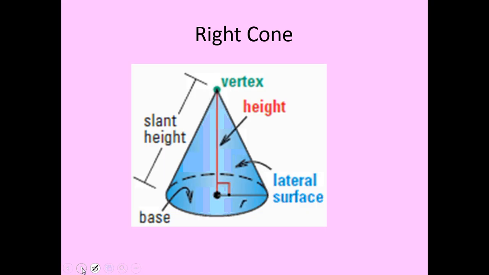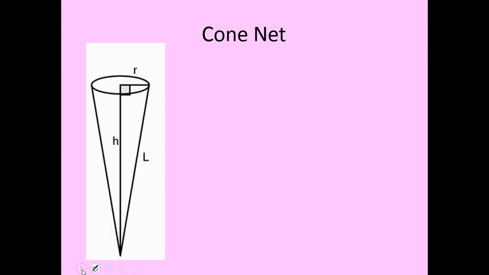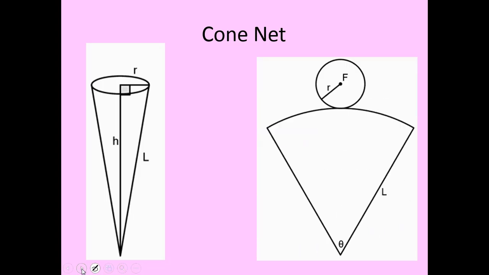So again, just to reiterate the vocabulary, we have this vertex at the very top. We have this height again. The lateral surface is still the surface that's on the side. We have a base on the bottom, that slant height you see. And using all of our previous knowledge, we should be able to take a look at the cone and dissect it in terms of its surface area. So this is what the cone would look like if we took it apart. We'd have that circular base, and then we'd have this crazy curvy triangular piece for that lateral side or that lateral surface.